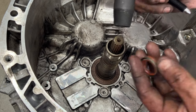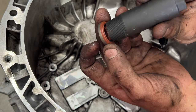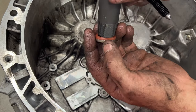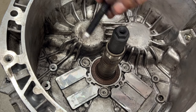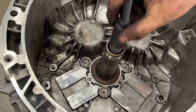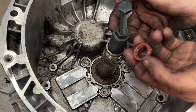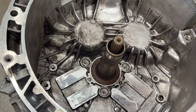And what that's gonna do is it's gonna start getting lodged into this small seal here. So those threads are gonna catch on the inside of this seal. So once you get down just a little bit there, this will be threaded into the seal there. And then what you'll do is you'll take this forcing bolt here and you'll go ahead and start screwing that in. And what that's gonna do is it's gonna push down on this. As that's pushing down on that, it's gonna start lifting this portion up, pulling that seal out with this attached to it. So go ahead and do that.